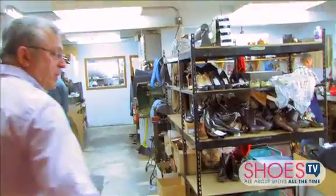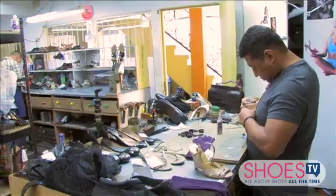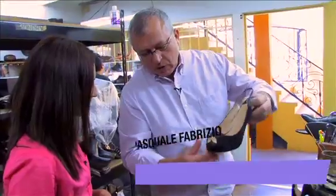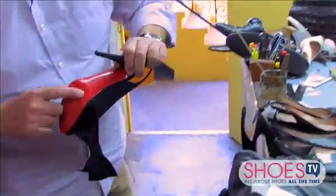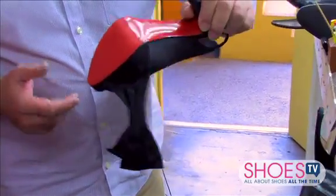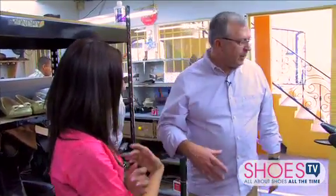As it starts to unfold, this is where we do all our magic. Here's where we work on leather finishes, uppers, stitch repair — we recraft a lot over here. A lot of people, you'll see glue coming out of everywhere — it looks terrible. But once all this gets bonded, you wouldn't even know it was here. The goal for all these shoes is to give it that look. You notice the finish on this, it just bonds so well — it looks like it was always with it. We've seen a lot of these that look like band-aids were thrown over them, so it's that kind of work and maintenance they're doing here.